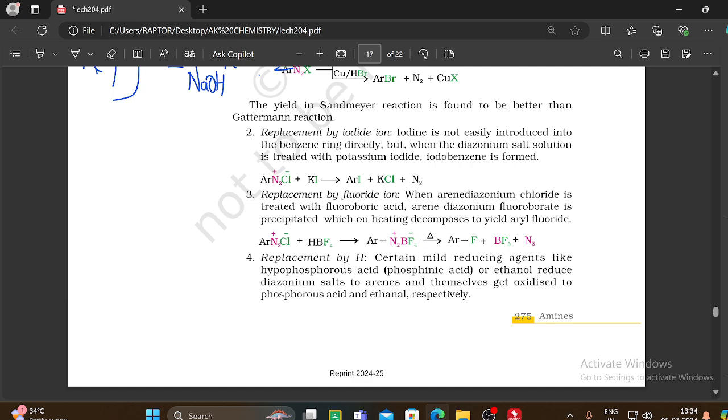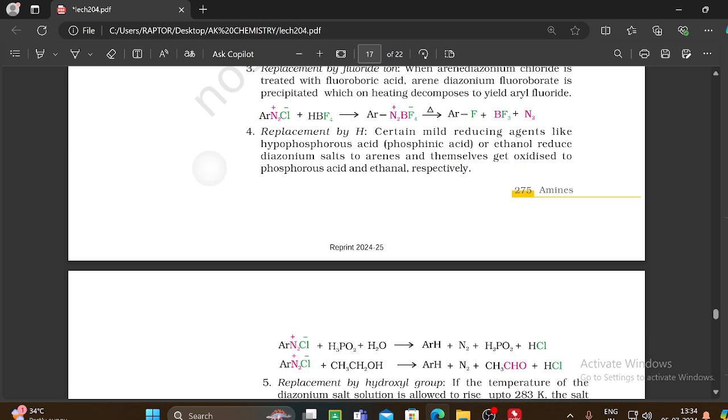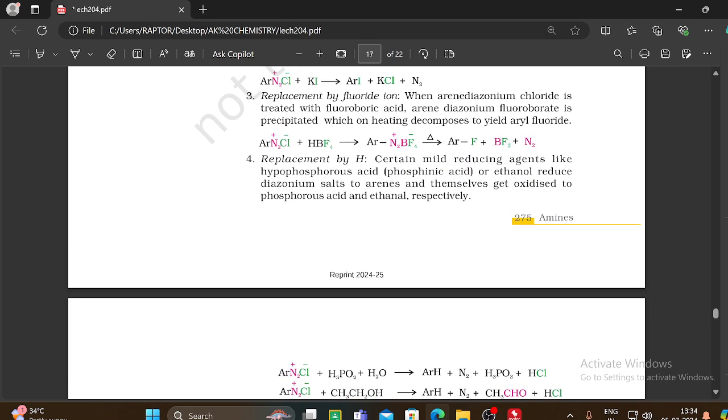Finkel's, not Finkelstein. You check that haloalkane chapter. At the top, 2-3 equations are given. Left hand side top, you may refer to that. This is the preparation of iodobenzene and fluorobenzene. Alright?